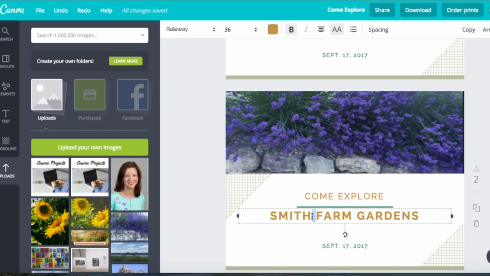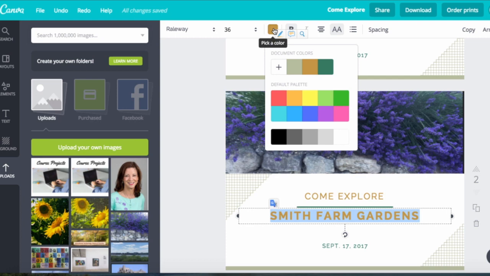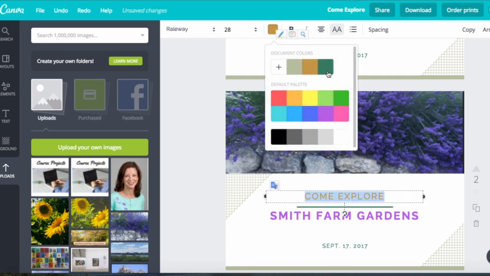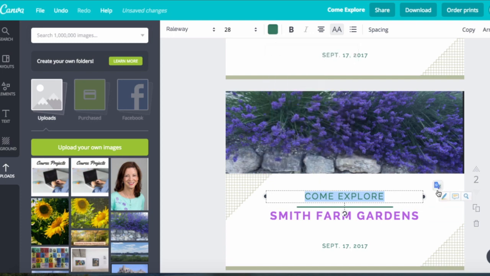And let's change it to another color, maybe the font, something that might possibly blend in nicely with that. I don't know how this is going to look, but let's try it. Okay, that's okay. And we can change the color of this as well. I'll change that to green. Okay, and I think you got the idea, and we could obviously change the date here.